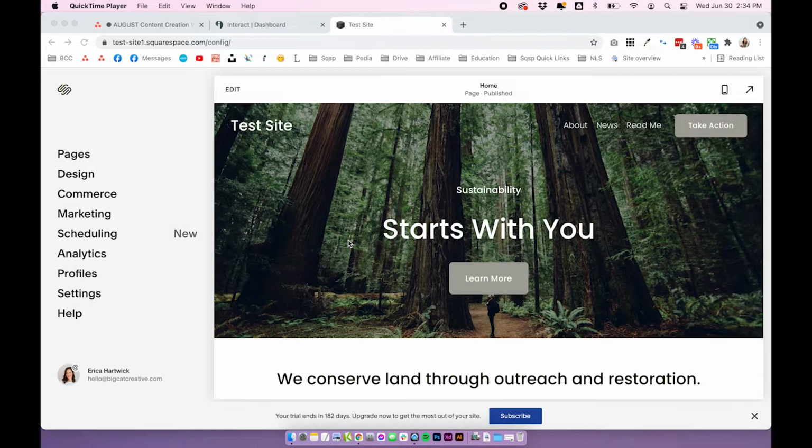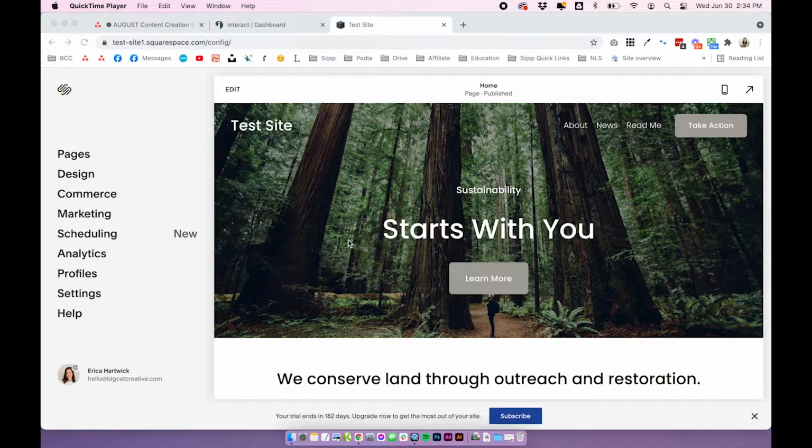This is such a great option because this means you can really do whatever you want for the results pages. I recommend using the content guidelines from the Interact results templates and maybe taking some other quizzes from other business pros out there and seeing what they have on their results pages just to get some ideas, and then creating something really unique for your quiz results. So let me quickly show you how to set this all up in Squarespace.